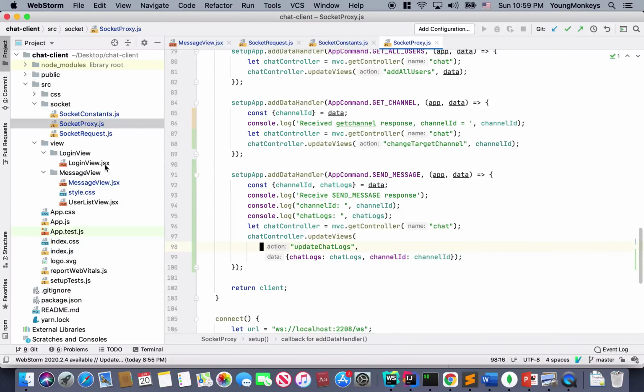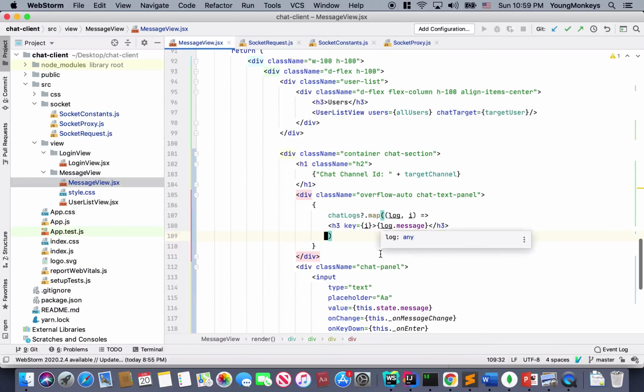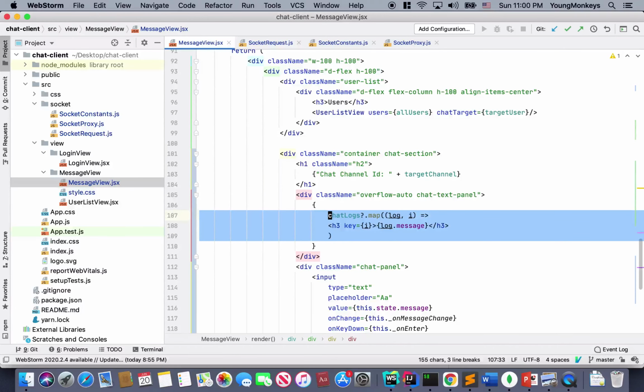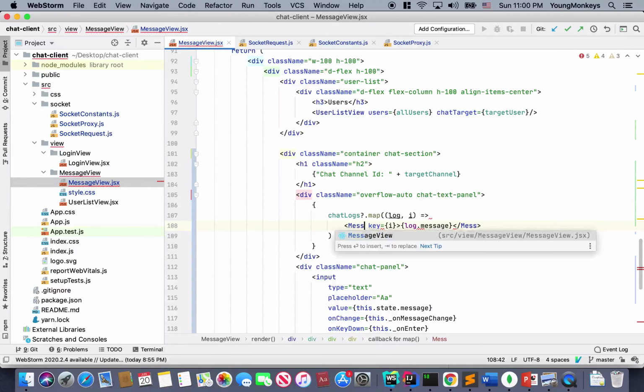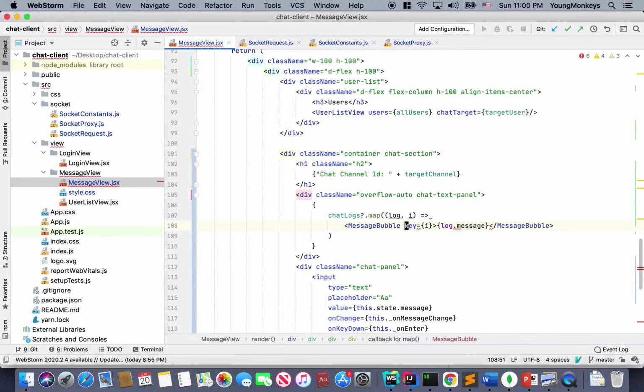Okay, first of all, let's open the message view. I'll replace it with a new component. I'll replace the h3 here with my custom message bubble component, and I'll give it isMe equal to this.me.